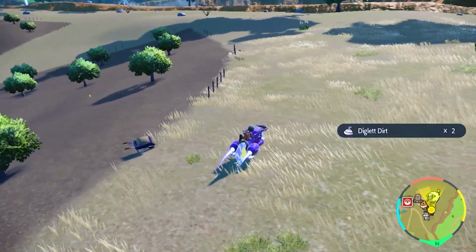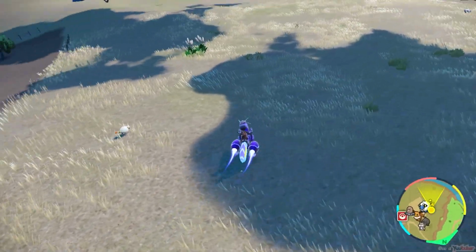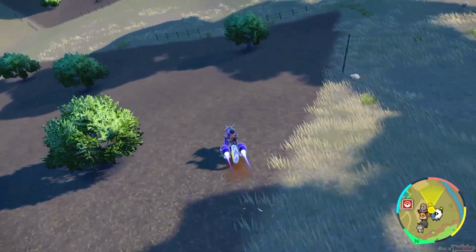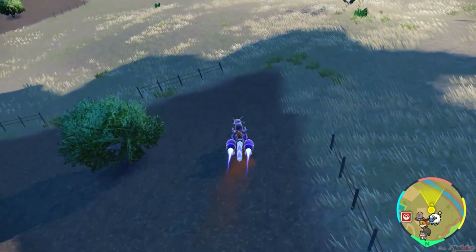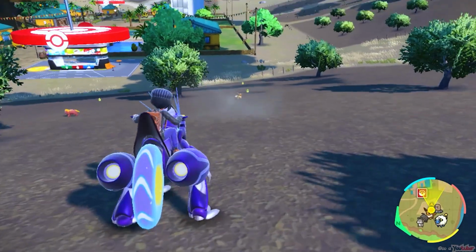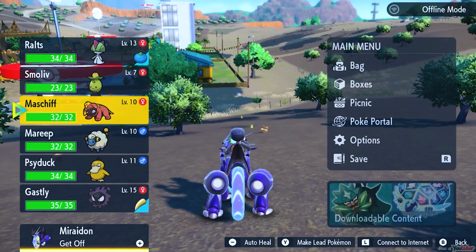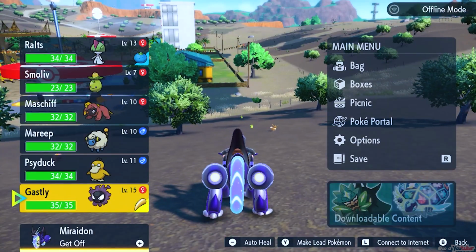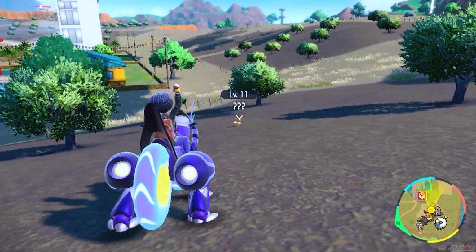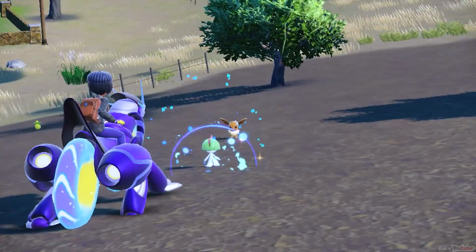Anyways, get out of here, Diglett. Alright, let's see if we can find an Eevee today. I might have to cut off this part of the video if it takes a while. So yeah, I'll see you in a few minutes, I guess. Well, what do you know? Look at that, there's an Eevee here. Level 11, huh? Let's try to catch an Eevee today. This may be the last thing I'll do for today, and I'll call it there.